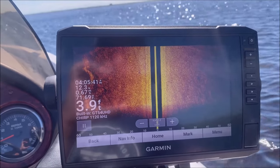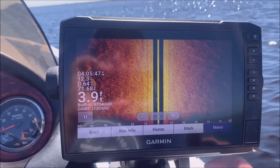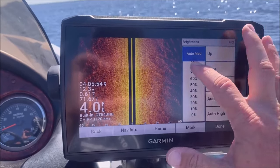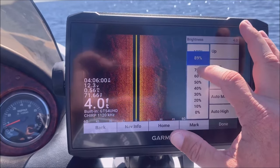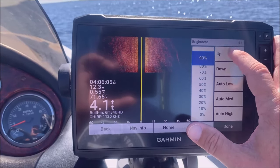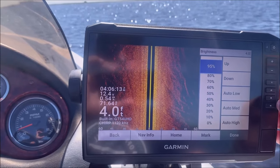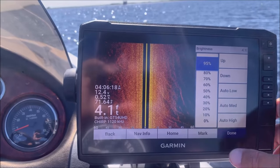I went through a video on how to control gain and brightness on these units, but I'll touch on it again. You just go to menu, then brightness — I don't like it on auto, so I'll turn that up to about 95, not quite all the way up. This is the same thing as gain on other units. The UHD units call it brightness whereas the non-UHD units call it gain.